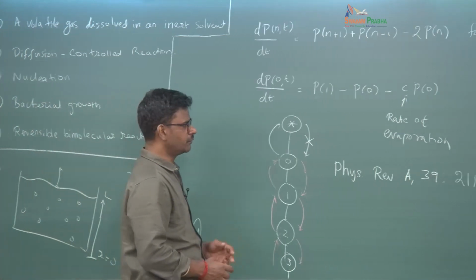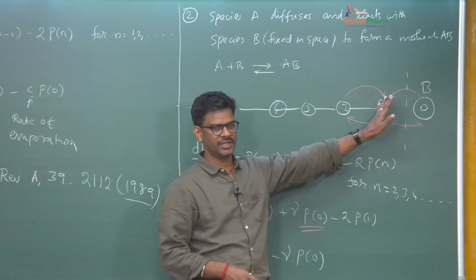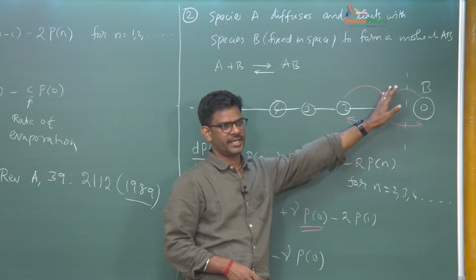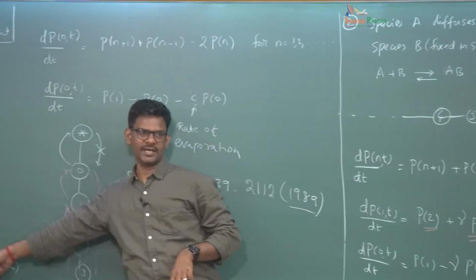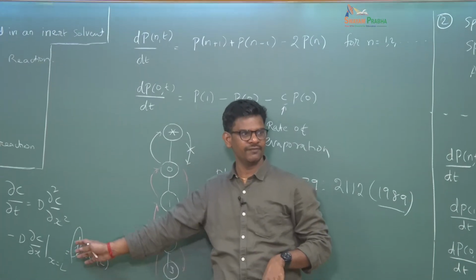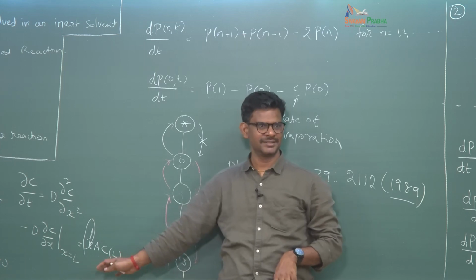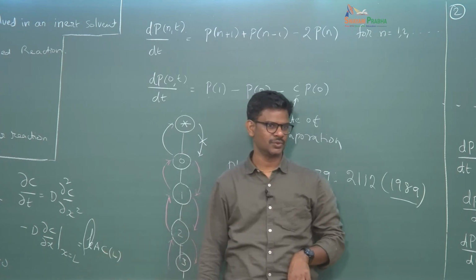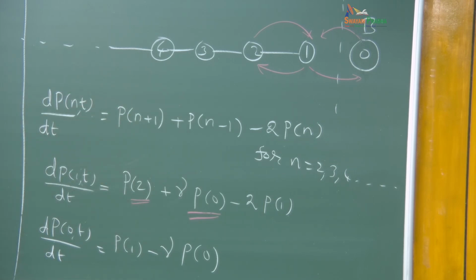Also think about how you would model this problem deterministically. Again, you will set up the diffusion equation all the way up to here, and then in the boundary condition you would have to account for a reaction. So instead of a mass transfer rate here, you would have a reaction flux, minus K_A C_A for forward, and then backward minus K_B and so on. So again, this problem can be solved deterministically also.